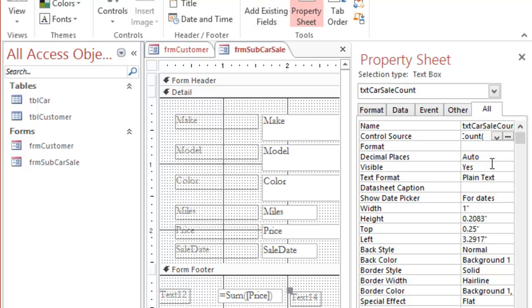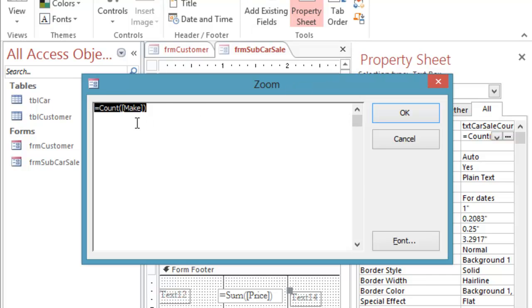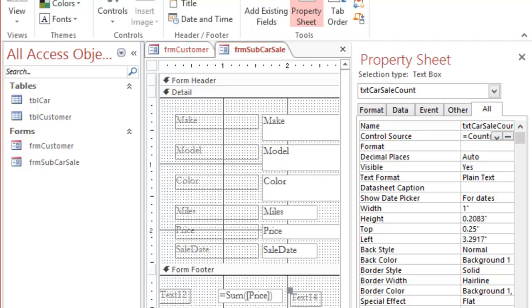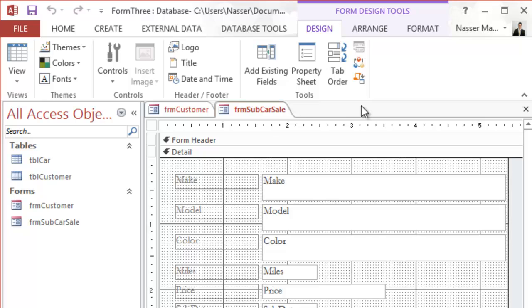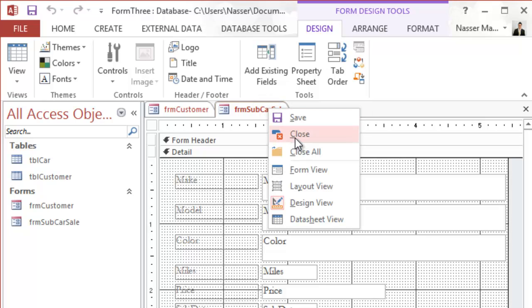Find out how many cars you get when you select a specific ID. So that will basically give you the number of cars. You can choose any field, right? But I will choose the make field for this scenario. So I will open square bracket and then choose the make, and then close the square bracket and then close the parenthesis. Again, if I press Shift F2, that will give me a better idea of what I have in this box, and then save and close form sub car sale. So you click on save and then close the property sheet, and then close the form sub here.